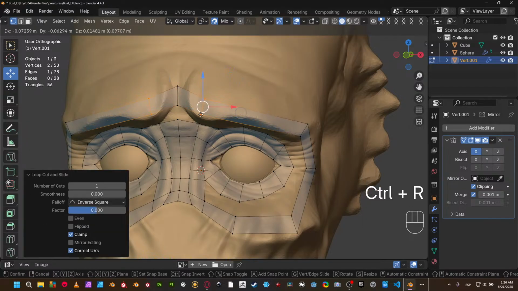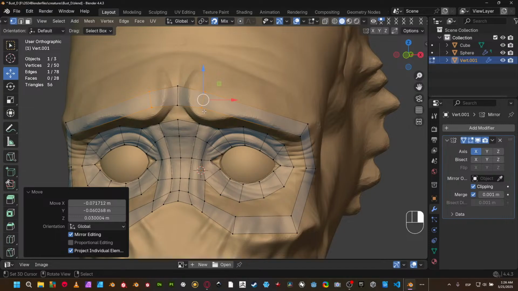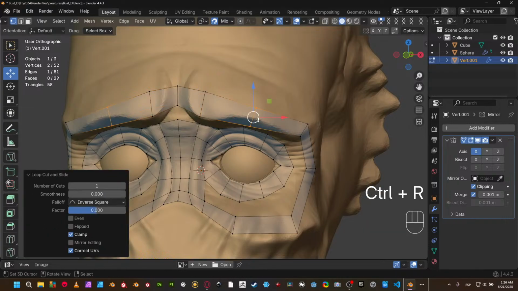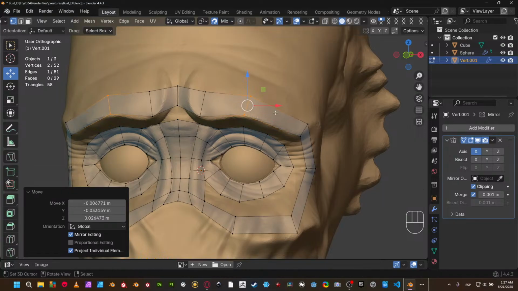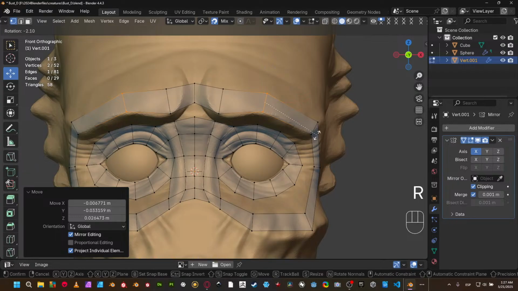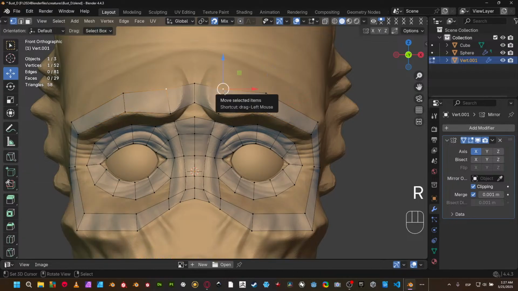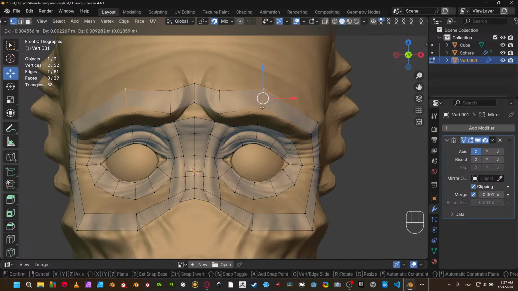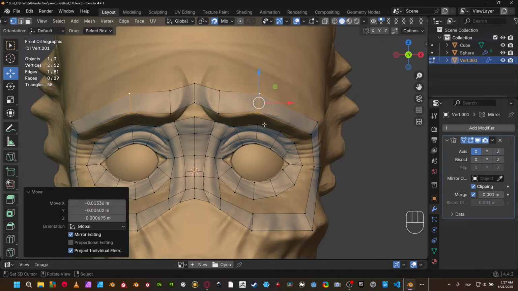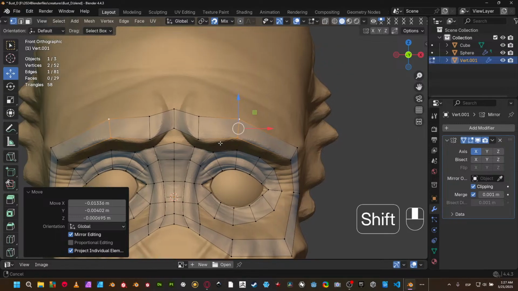So let's match the points a little bit, not all the points. We just need to see how the mask is going to look right now. Try to move all the things a little bit in order to get the flow.